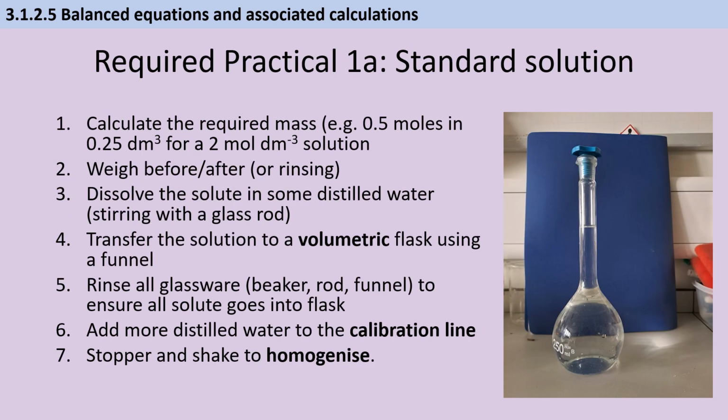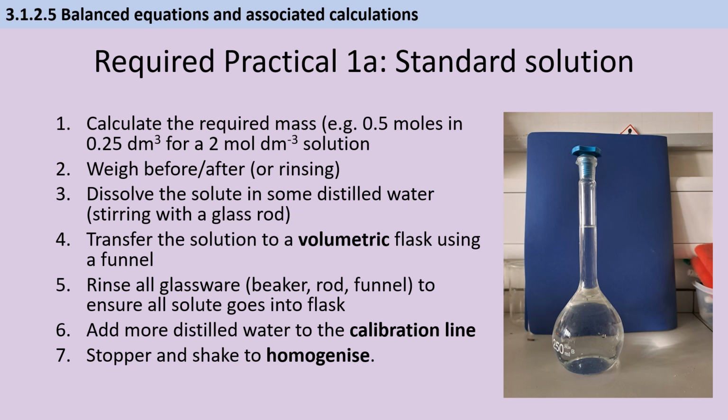In the first part of the first required practical, you make a standard solution. This could be in the context of a calculation-based question where you're given a particular volume and concentration and you need to calculate what mass of solute you need. In terms of the method, the first thing we need to do is weigh out the precise amount of solute, and we need to know how much solute has been transferred to the solution, not just what was weighed out initially. So either you do the weighing before and after method, or you're going to rinse everything into the beaker that you're using to dissolve the solute in.